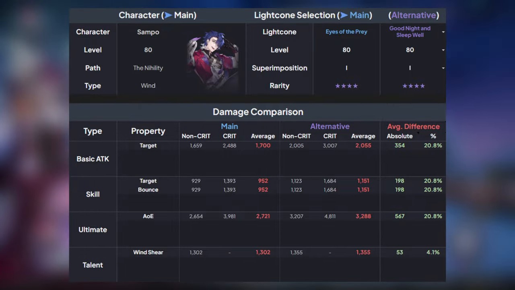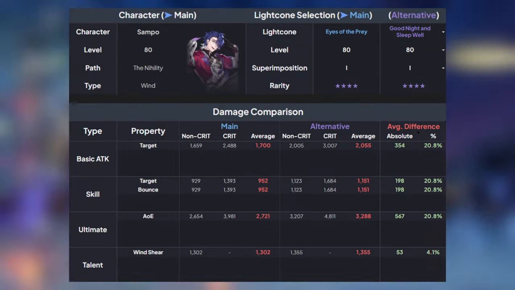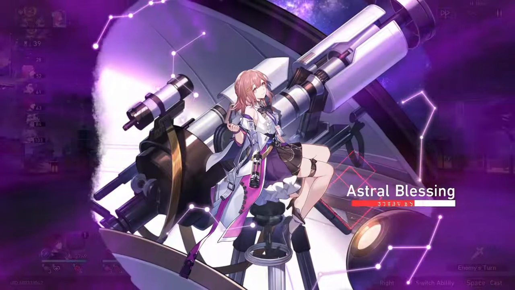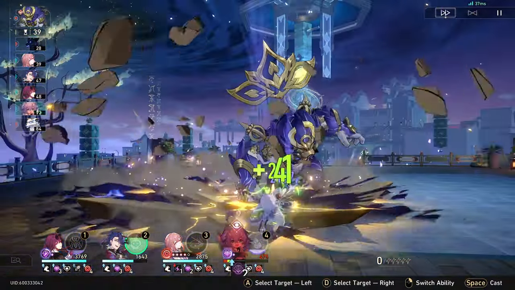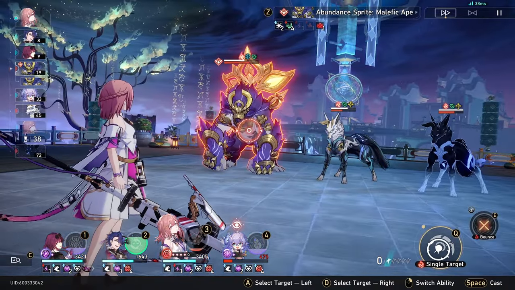And also with the ultimate, we're getting a 20% damage increase here as well, because our average goes from 2700 to 3200 on the ult, which means 500 extra damage. In the grand scheme of things, really not too big, but you do have to keep in mind we are getting the extra effect hit rate and dot damage from Eyes of Prey versus Good Night Sleep Well, which is a bit harder to build just because you do have to build in more effect hit rate, guys. So just keep that in mind when building your characters out.